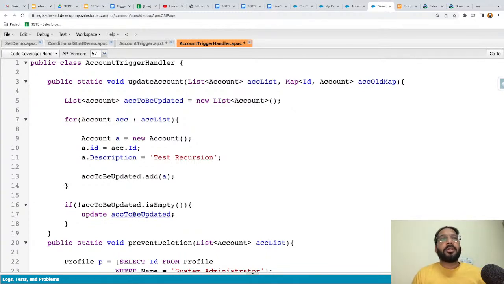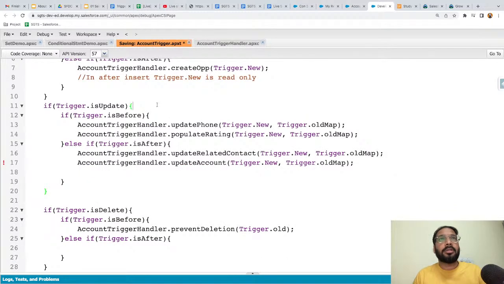So what will happen? You update your account record from the UI. Then this trigger will initiate and this method will execute. This method is again updating the same record, so this trigger will reinitiate. This will happen again and again, so the same method will be called again and again, because here in after update we are again writing an update DML. In case of update, if you write an update DML, it will create a recursive situation, so your code will run again and again. Now I'm going to show you the proof.